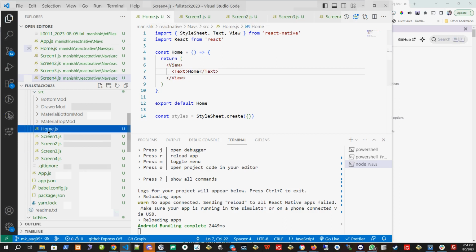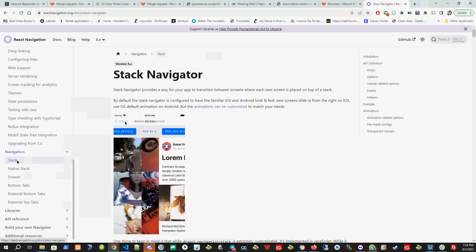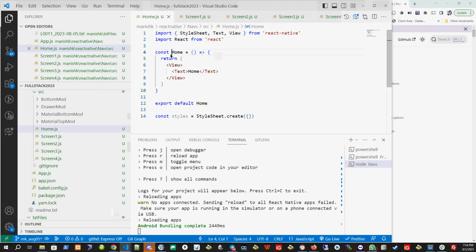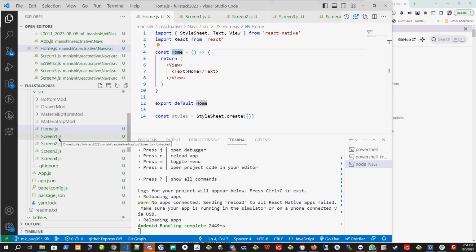Okay, since we have four things to do, and the stack will be present in our home component, which is this one, we will be putting the stack part in the home component and the other things in the different files. So let's complete first only the home component and see how it goes.